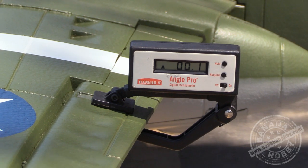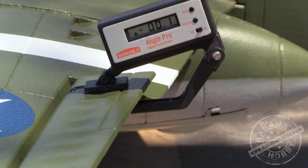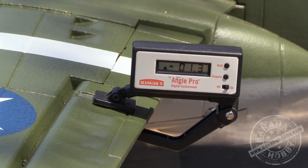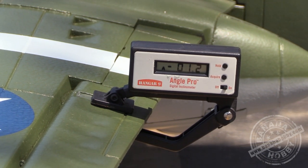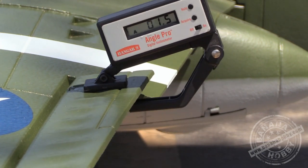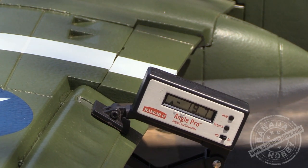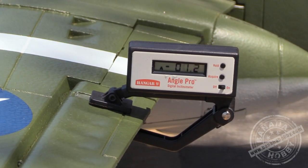So what you do now is you mechanically set up your ailerons so that it has enough deflection equally up as down, if you choose to. But because this is a B-25 and we're not going to be rolling this airplane, I don't mind that little bit of variance in how much the ailerons are traveling.